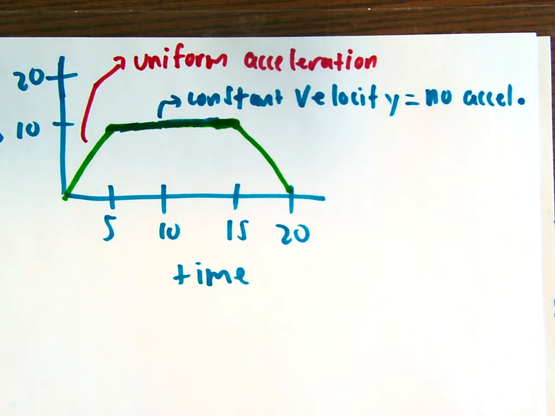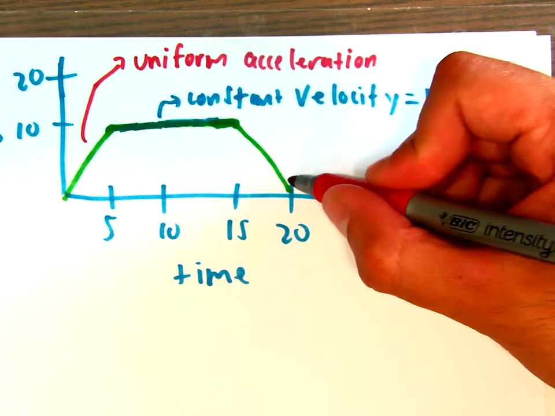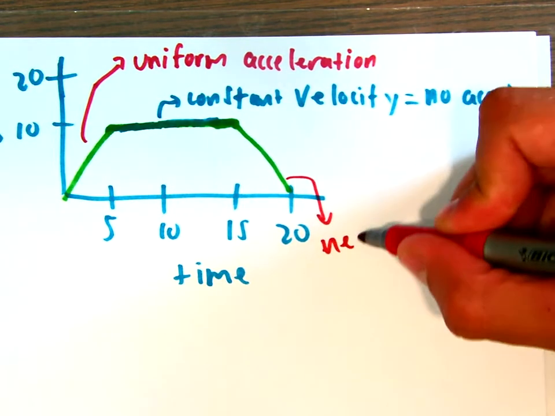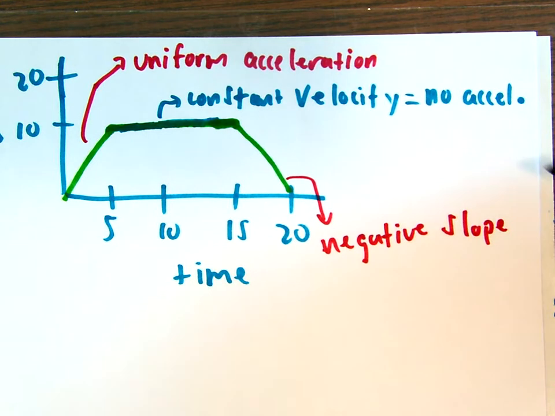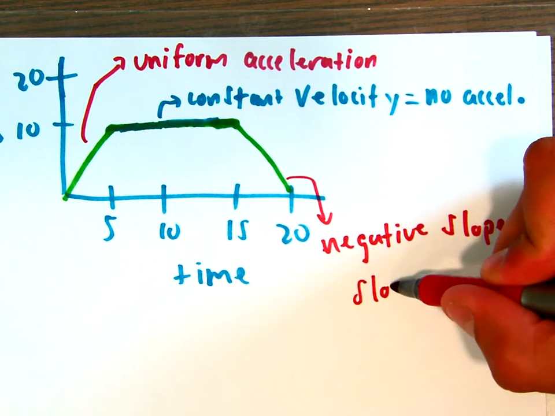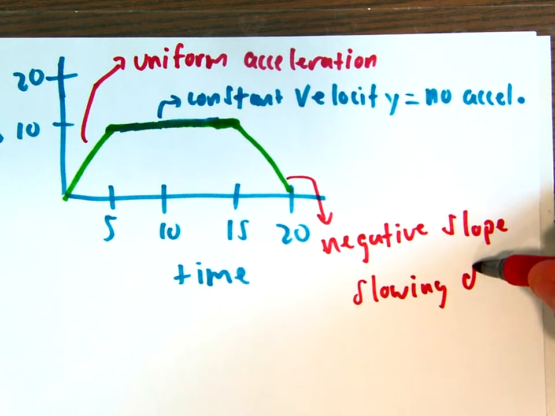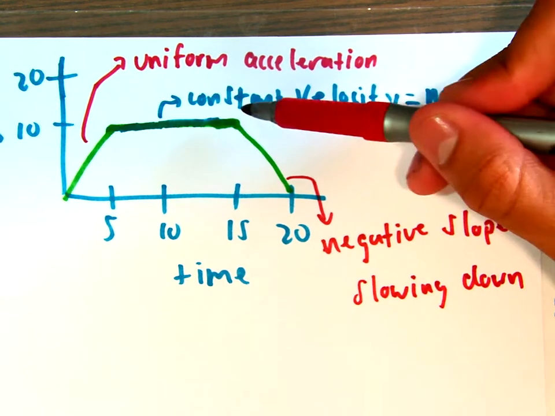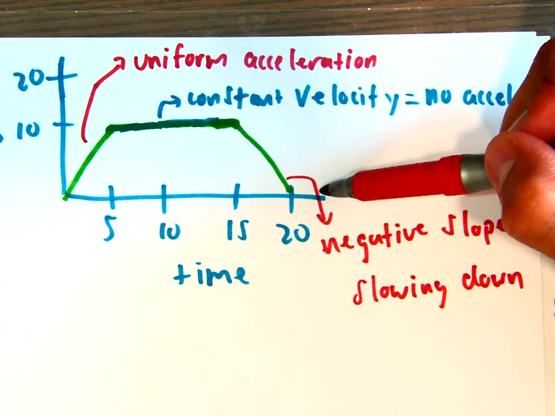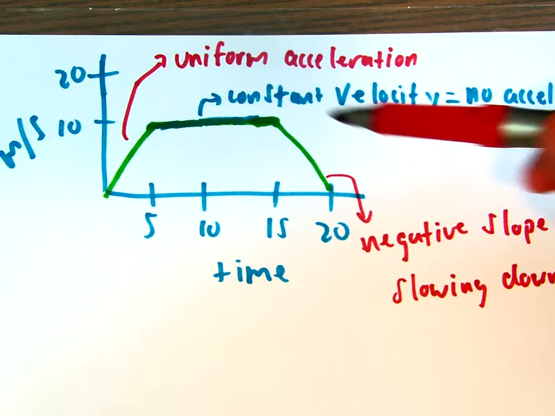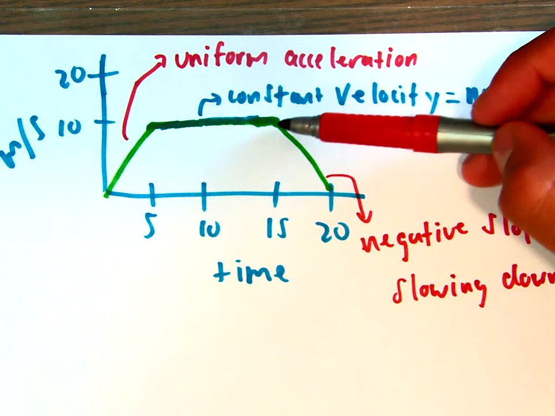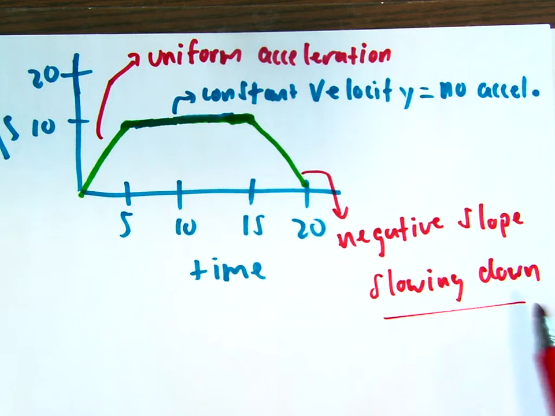Okay, what does a negative line mean? Well, if slope equals acceleration, and if we get a negative slope, that means we have a negative acceleration. Well, we already know what negative acceleration means. That just means slowing down. Okay? This doesn't mean we're going back to the origin. It used to mean that in the distance time graphs, but this is showing us how a car accelerates. So a negative slope would mean slowing down.